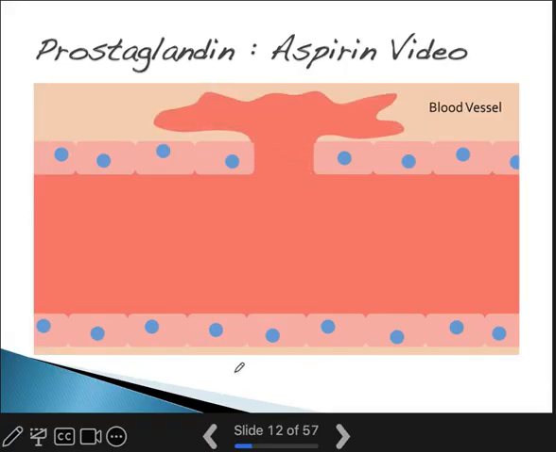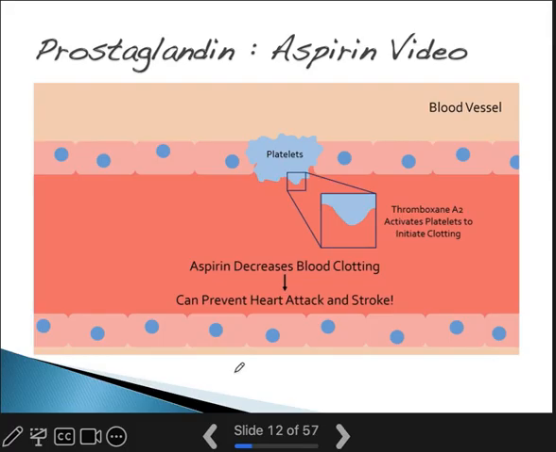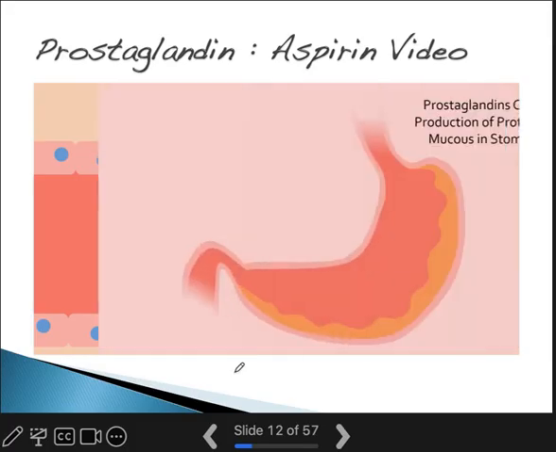For example, one of the prostaglandins that aspirin prevents from synthesizing is thromboxane A2, which is involved in activating platelets to initiate blood clotting. This means by taking a low dose of aspirin every day, it becomes harder for blood to clot. This is extremely useful in preventing diseases caused by blood clots, such as heart attacks and stroke, and low-dose aspirin is actually recommended for older-aged people who have a higher risk of suffering from those diseases.